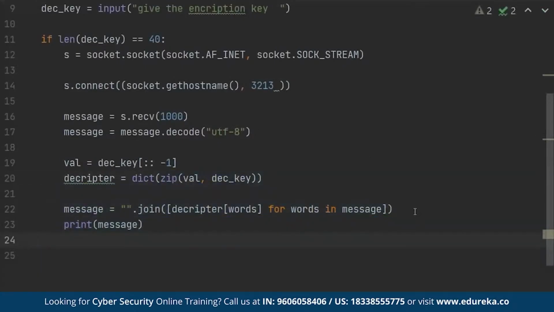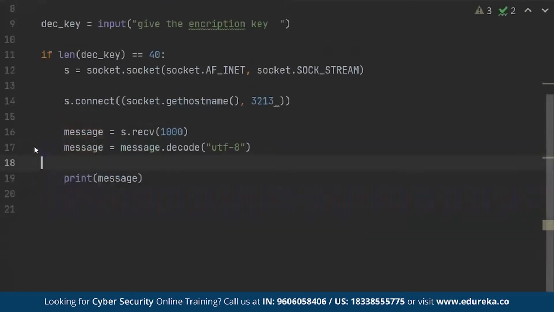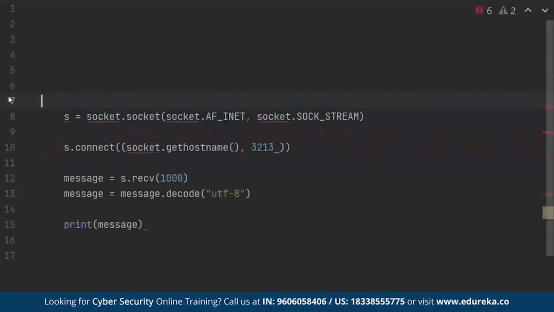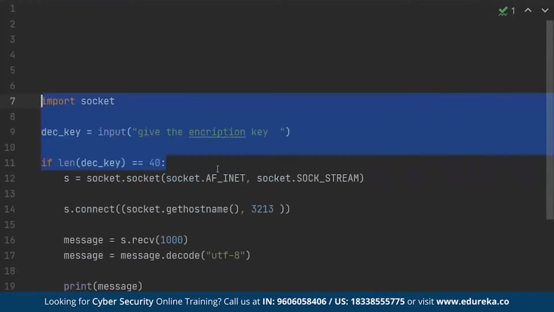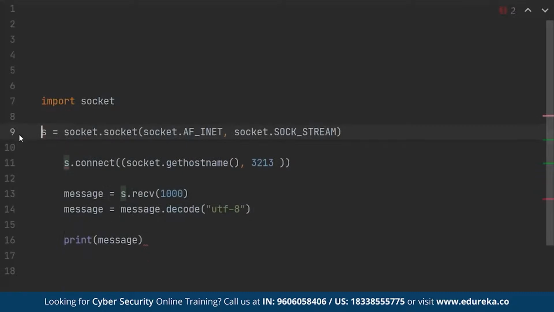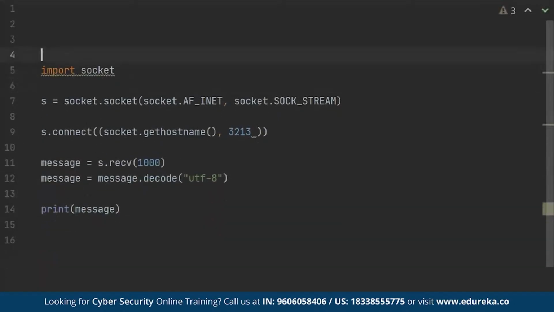Fine. And then none of these would exist, right? So we won't have any of this, but the message exists because we are receiving the message, and even the if statement won't be there. Fine. So let me remove this as well. Okay. Let's fix our indentation issue over here. Fine. This is perfect. So now let's run our code.